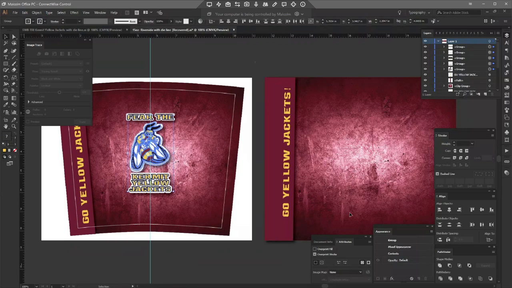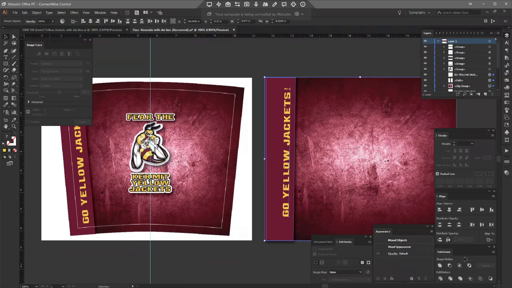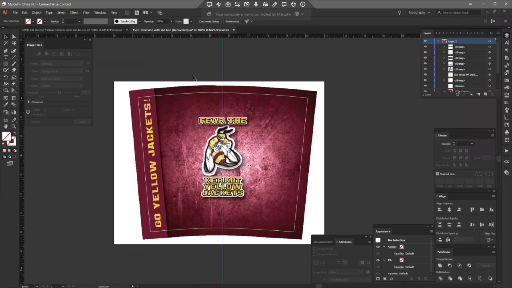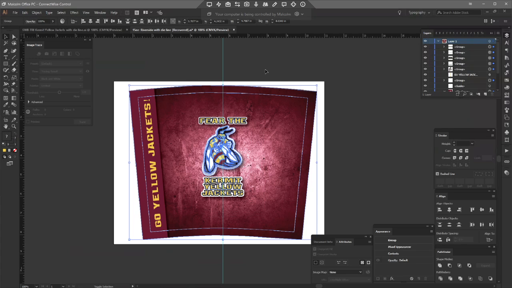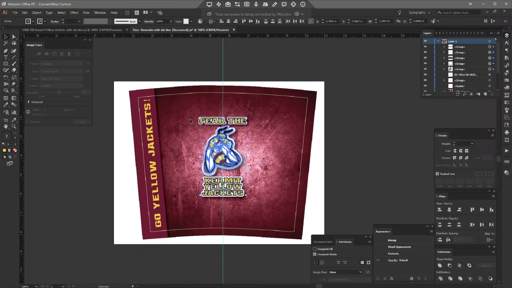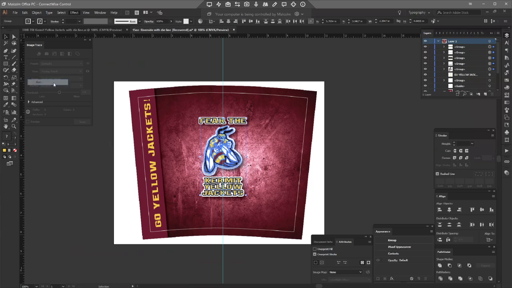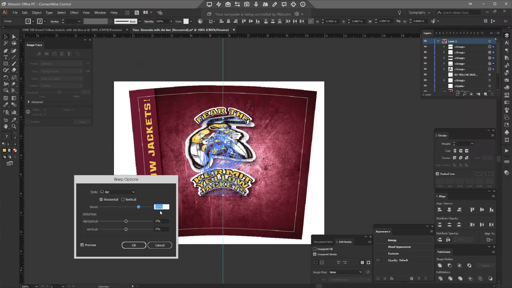And one thing, I'm going to go ahead and delete this first. One thing that we do on these curved ones is we arc it, particularly because of the text, but also the logo, because when it wraps around the plastic, it will look a little warped if we don't arc it. So on the 15 ounce, the amount of arc that you use is only 2%. So all you're going to change is where that 50% that's highlighted is, you just change it to 2.